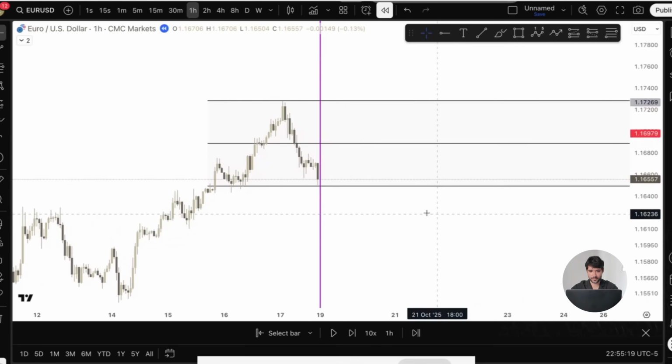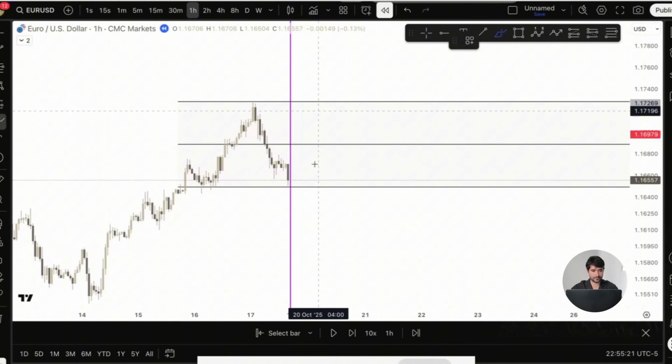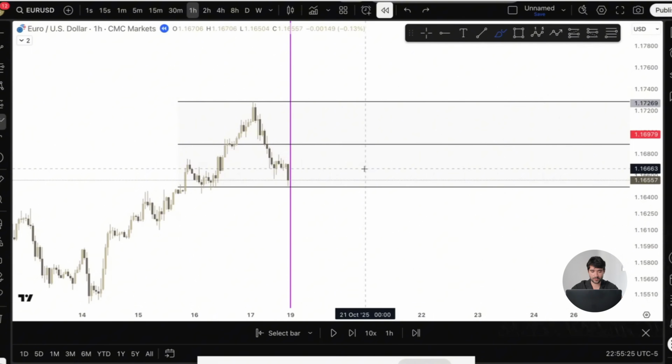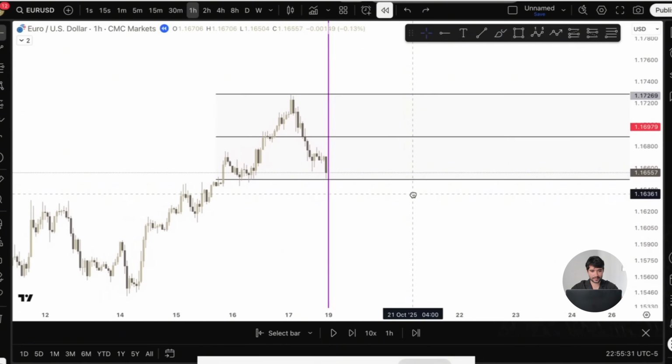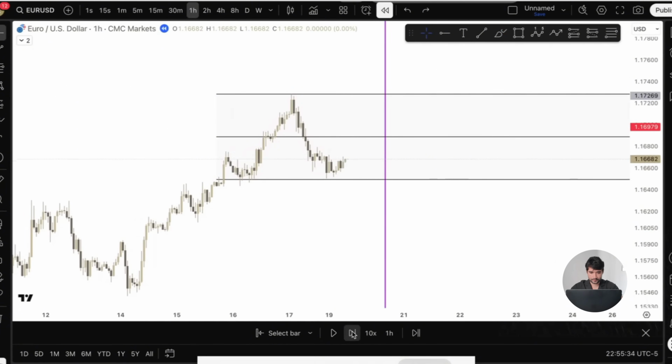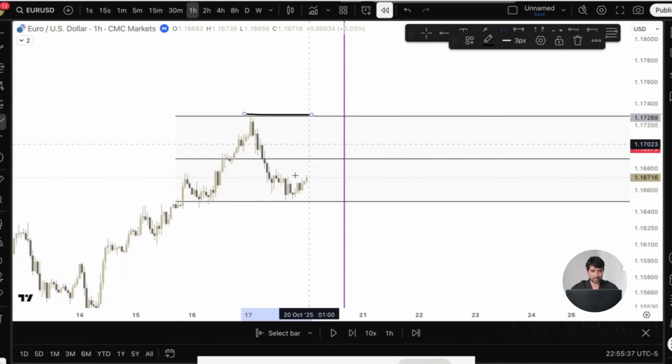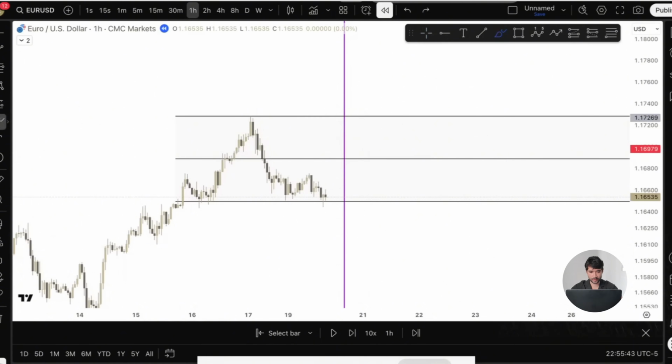And what I've done here for you guys is marked out the daily closes with a purple line, so that way on the hour we can see when the daily closes and when to exit positions or to close the limit order. So let's go ahead and let price play out here. And remember, we either want to let price run the high or run the low. We want to let price reveal itself and react. So we run the low there.